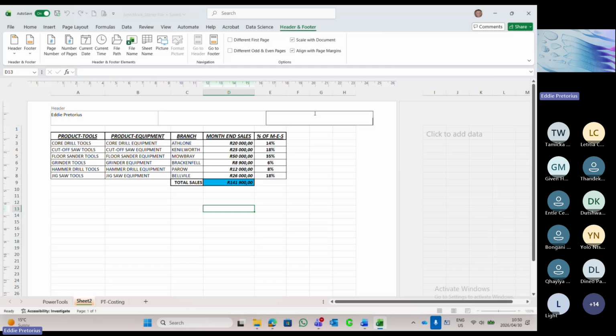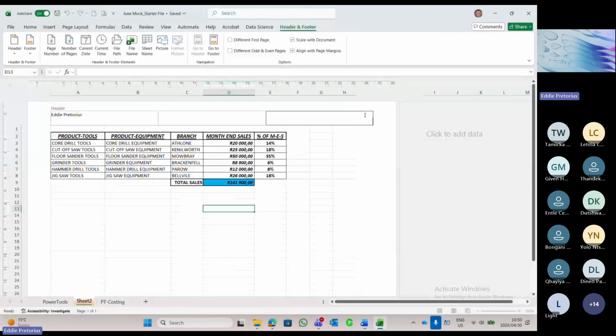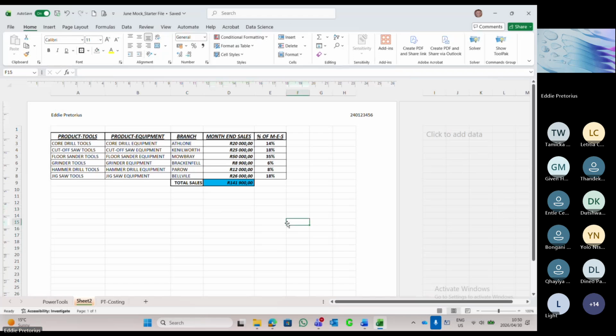And then in the top right, what they want me to do? Type in my student number, in my case, my staff number, in your case, your student number, which is like 240, 1, 2, 3, 4, 5, 6. And I click away. Not in the center. They didn't say put the student number left. They didn't say put your name in the center. Read the question properly, because if you're not going to put it in correct, it's going to be wrong, students. So watch out for those things. If they say top left, they mean top left. If they say center, they mean center top, header.